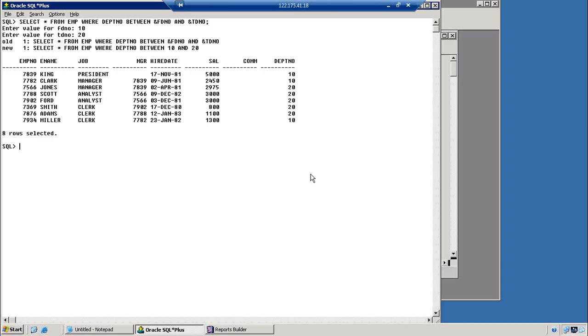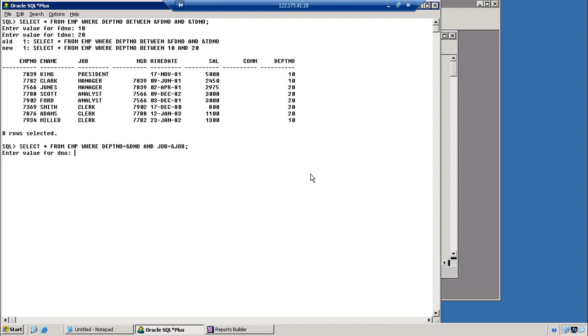Then, for example, here I can pass one more query in a different way. Select star from EMP where DEPT number equal to D number and job equal to job. Working or not?